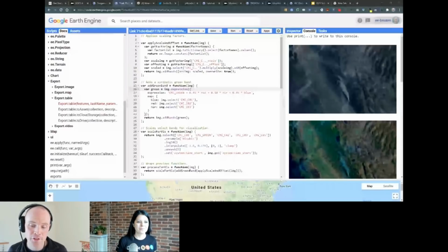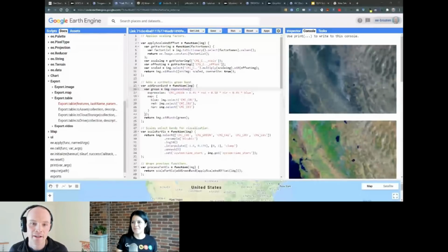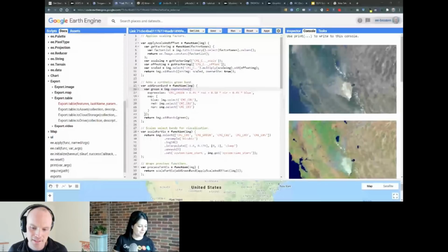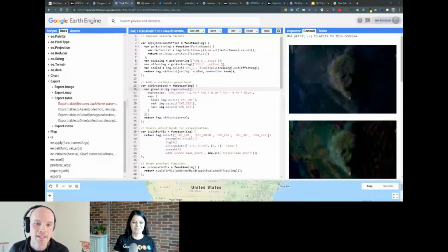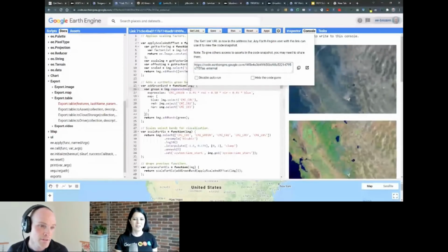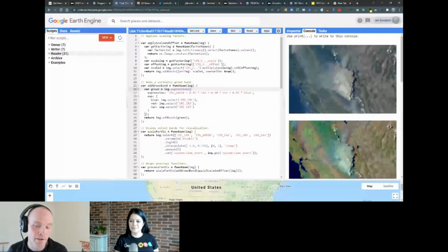Another cool thing with Earth Engine is it's so easy to share code. We have a really active and inclusive user community. So when you write your script, all you have to do, if you can still see my screen, is hit this get link button, copy this URL and send it to your friend or colleague, and they can see exactly what you scripted up, and they can run it from their own account. And you can also save your scripts here, as I mentioned in the video, and easily share them and collaborate on scripts together. So that's what I'm going to do right now, I'll just copy the script from that demo and share it in the chat.